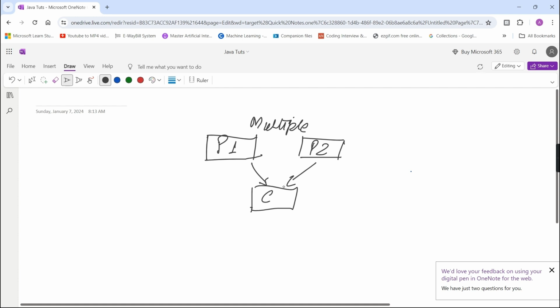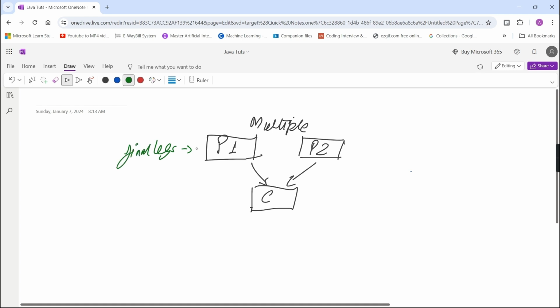So why Java doesn't allow multiple inheritance is that suppose there is some feature, like one method, let's say legs. This parent has a final property of legs, which means it cannot be changed, and it has 4 legs, and the other has the final legs as 2 legs. So how will this child decide whether to take these legs from this parent or this parent? Because it is inheriting properties from both. This is a very basic example. Suppose there is a function called move.